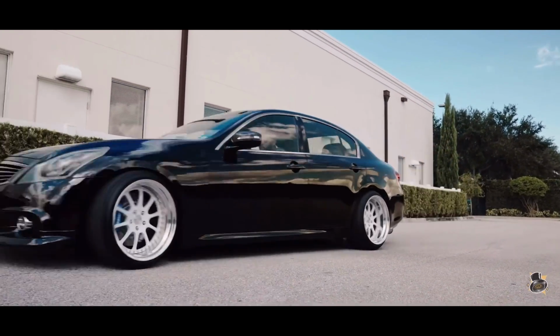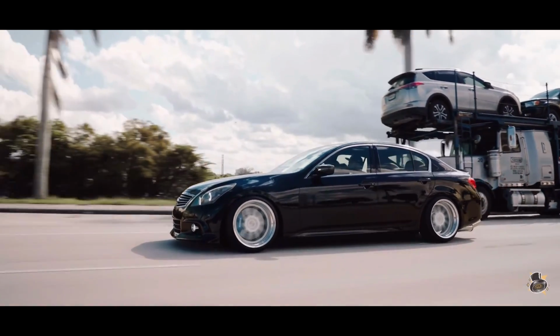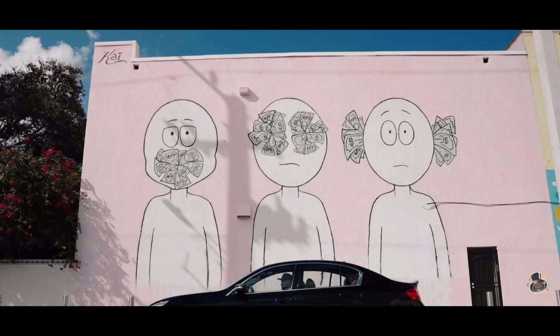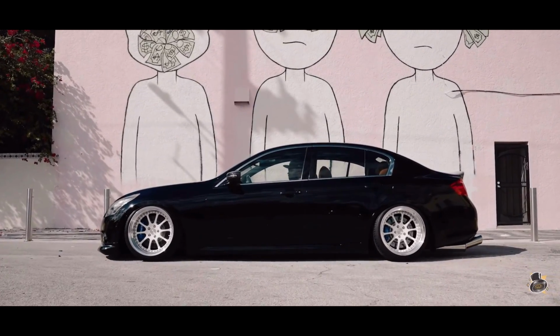4th place is again another one that's kind of like the E46, kind of like the Cressida, where if you know about them, then you know that they're powerful, but I feel like most people just look at it and don't think that. The Infiniti G37 sedan, specifically the sedan, because the coupe is a sporty looking car, people are going to look at that car and be like, okay, that's probably pretty quick. But the sedan, that's like Grandma May's car. People are driving down the road with this thing all the time and they don't bat an eye.